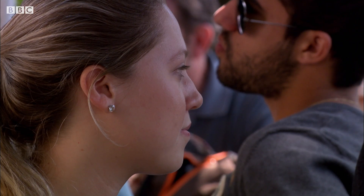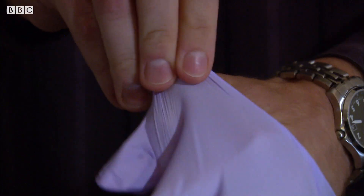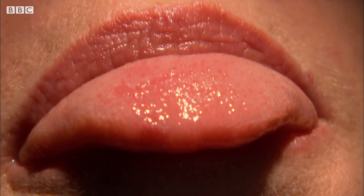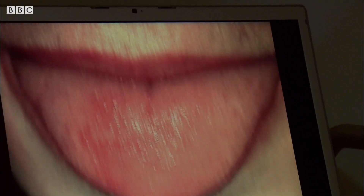Linda wanted to see if there was an anatomical reason for this. Her task was daunting — she had to take an extremely close look at thousands of tongues. Taste buds are buried in what are called fungiform papillae. They will stand out when you stain the surface, but you still have to count them.